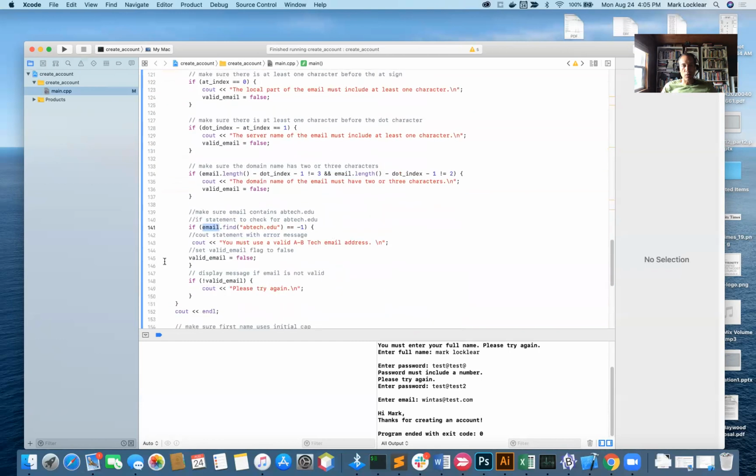And so once they do that, we're simply going to do a find statement on the entire email string. And now in this case, notice what we're doing, if abtech.edu is equal to -1.